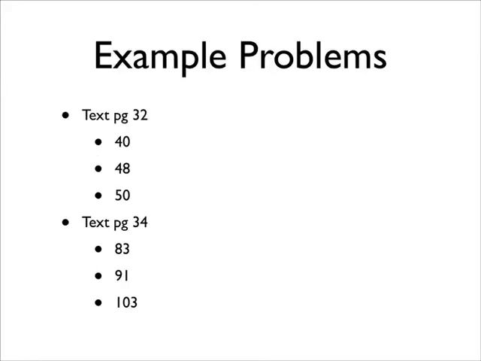Alright, so we're going to work through a series of example problems. Now, I would disregard the page numbers in the text and just follow along with the numbers of the problems. We're going to do number 40, 48, 50, 83, 91, and 103. And all of these problems come out of the 11th edition of Chang and Goldsby's Chemistry.